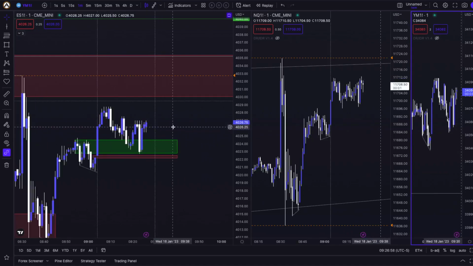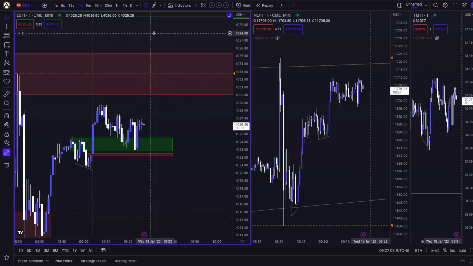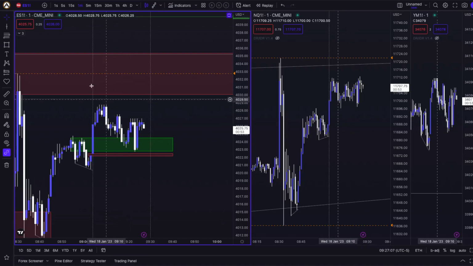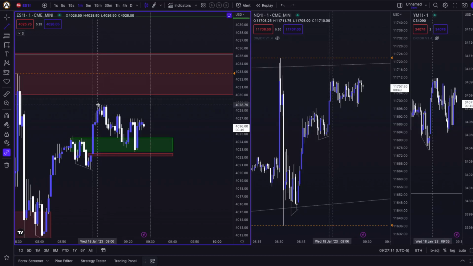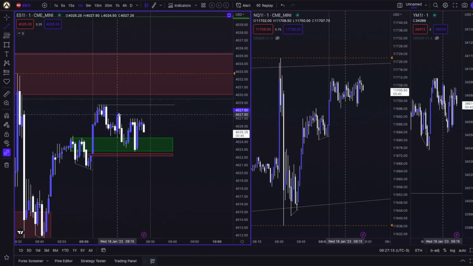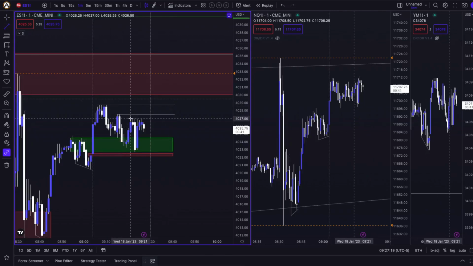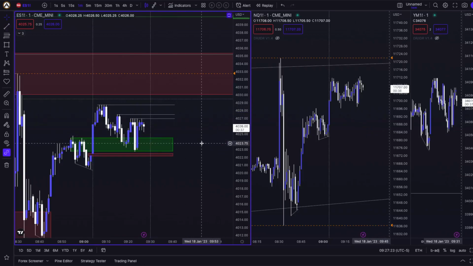Further to the upside. If you get a pullback into this area, I'd consider taking a paper trade. See all those equal highs right here? I don't like that. Equal highs right around this level. Equal highs right around this level. And equal highs right around here. Just bringing it to our attention.